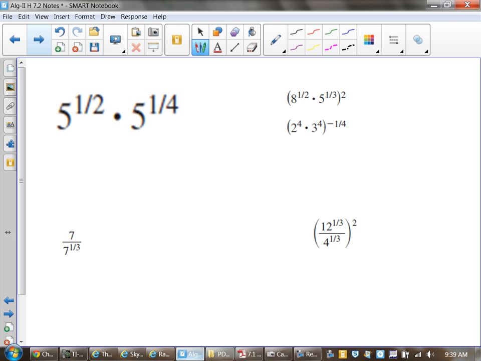In this case here, I have the same base with different exponents, and I'm multiplying them together. What would you do to the exponents? What's that? Yeah, you get a common denominator. But if you look at that one, 1/2 and 1/4, what do you get? 3/4. Yeah, I thought you were saying your answer was 2/4. So it's 5 to the 3/4. Is that really simplifiable to a value that'll work for us?